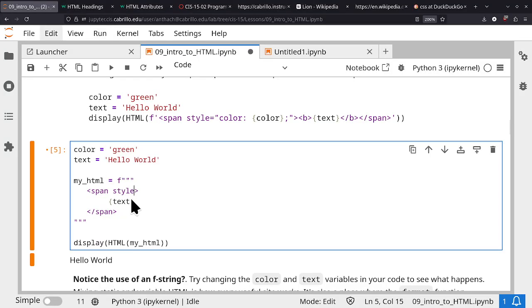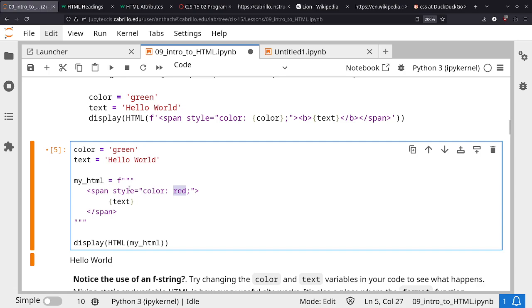In this case, I'm going to define style as equal to some string. I just did two quotes, and inside of here I'm going to define a color style. So color, and I'm just going to hard code red for now.